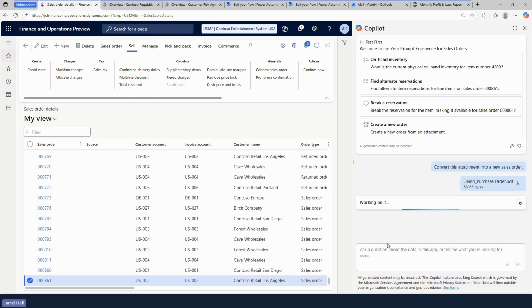So what this is doing now is taking my PDF of my customer order, parsing through that information using generative help, using a custom generative action that I have developed on the back end that's processing this PDF, and then creating that as a record in my backend system. Once this record is created, we can then start working with the record directly in the application and start performing some of the other operations here.